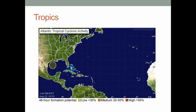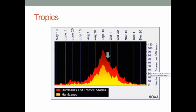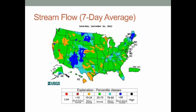Not much going on in the tropics. Sometimes we get tropical moisture up into the Midwest, which can alter the water situation. But right now, very quiet season, unusually quiet season, and maybe even a record-breaking low activity season. And we are on the downslope here. The arrow here is indicating about where we're at for the next couple weeks. It continues down very, very quickly. We're past the peak. I think we're still in a time of season when we can get a lot of activity, but it's going down very quickly.